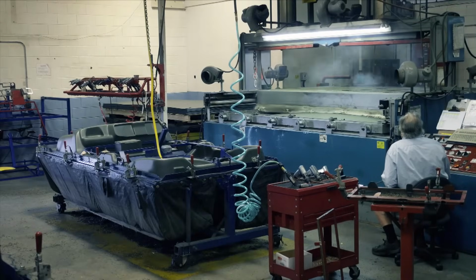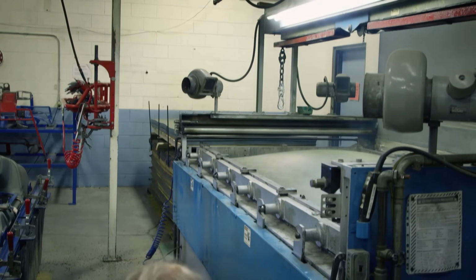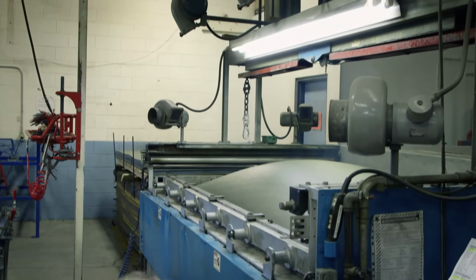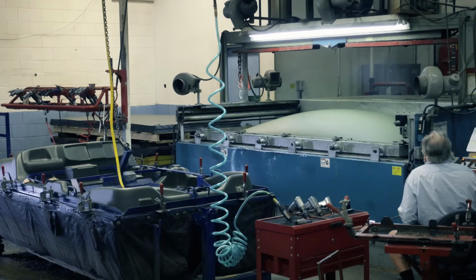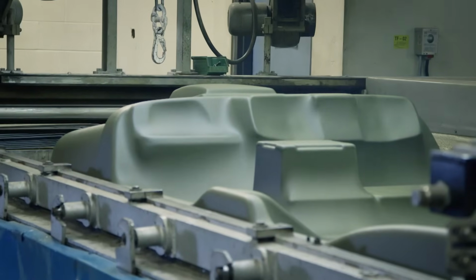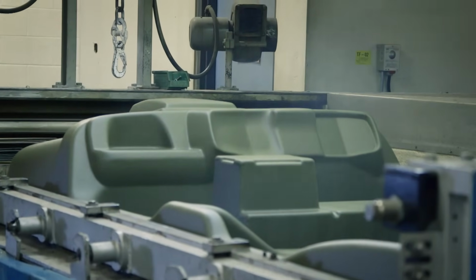In a large thermal forming machine, a sheet of specially designed plastic is heated to 177 degrees Celsius for about 20 minutes. The machine inflates the softened poly, forming a kind of plastic balloon. As it rises, the metal die rises up against the plastic surface, and the air is sucked back into the machine. This negative pressure molds the plastic against the die to form the shape of the ATV's upper section.